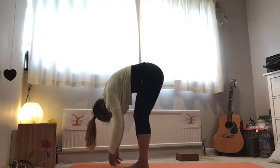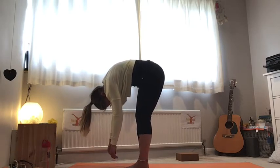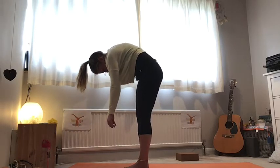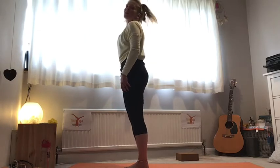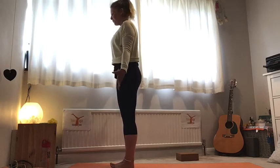Okay, from here, allow yourself to be heavy, hands drop down. You're just going to come up vertebrae by vertebrae, so slowly, slowly, all the way up. Okay, allowing yourself to come to what we call mountain pose. So mountain pose is where your hands are wide and you have a really nice feeling of the ground underneath you and drawing up the energy through the ground into your body, so we're nice and stable.